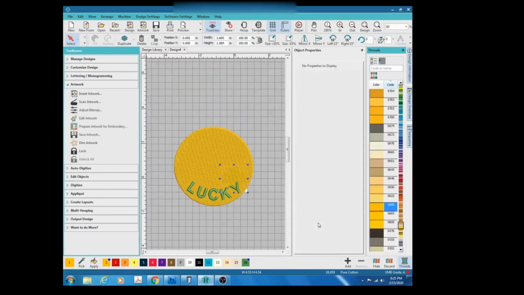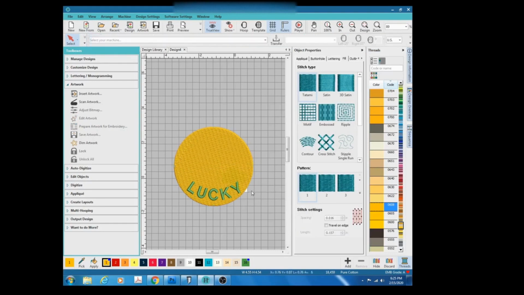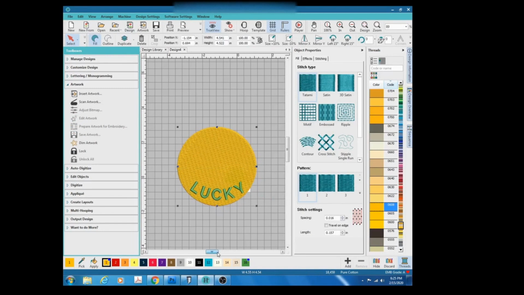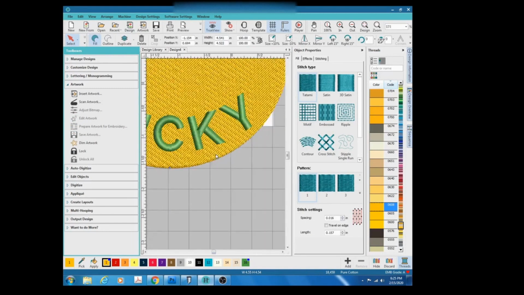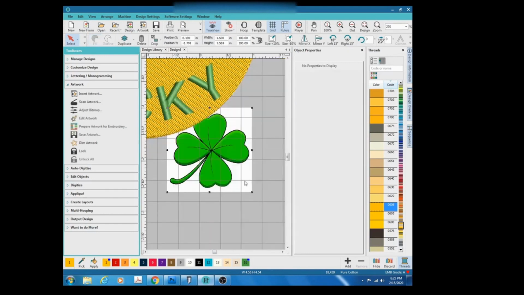And I press open. Now as you can see, it kind of appeared behind my already made design. So what I'm going to do is see if I can pull it from behind there. And it doesn't want to disappear. Alright, so what I might have to do is get a little bit closer. There we go.